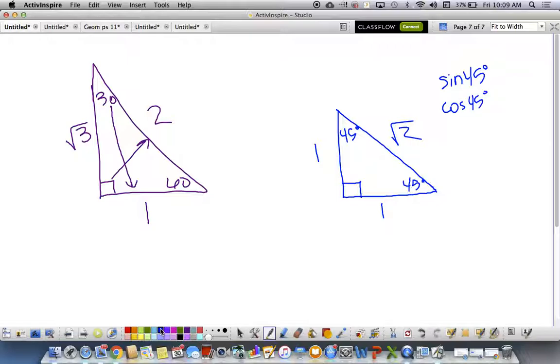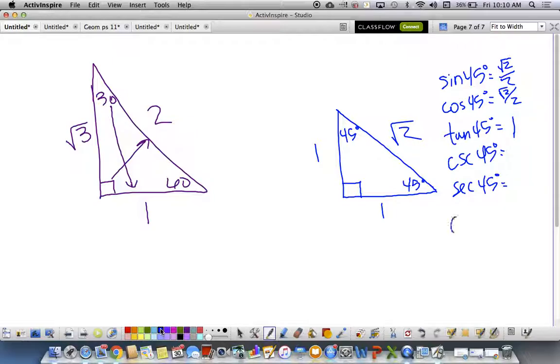Cosine 45 degrees. Tangent 45. It's going to take you longer to write. I'm good, they're the same. Why are they the same, McMurray? They equal 90, meaning they are complementary. So cosine 45 and sine 45, what are they? They're square root of 2 over 2. Tangent is not, though. Would tangent not be square root of 2 over 1? Tangent isn't related to the hypotenuse. It's just 1. Opposite over adjacent.